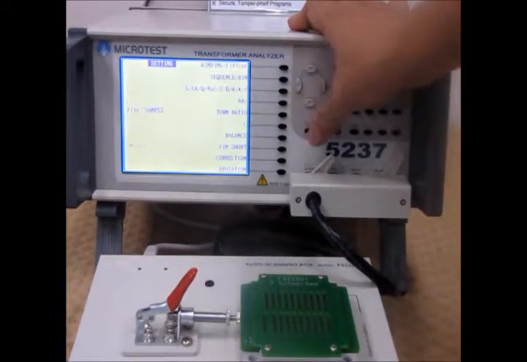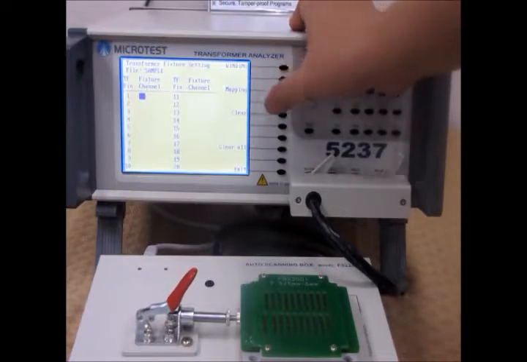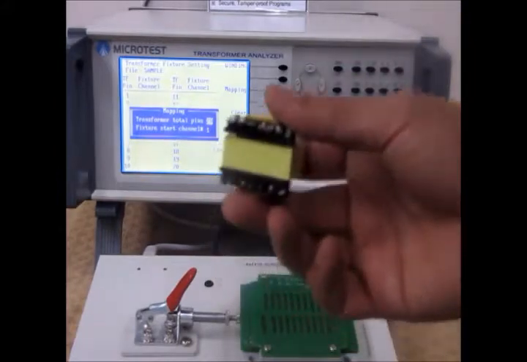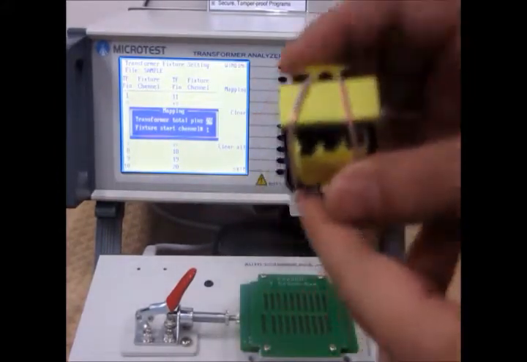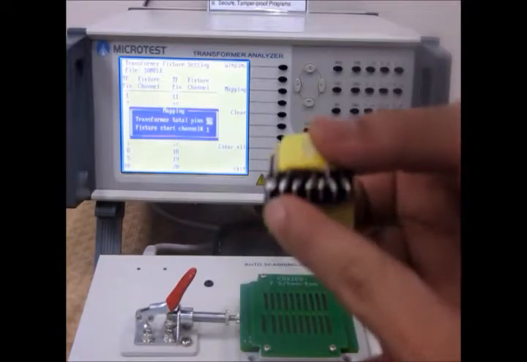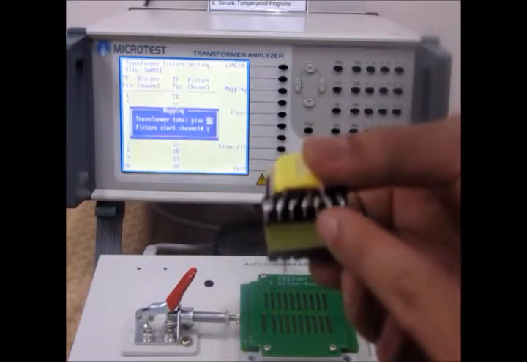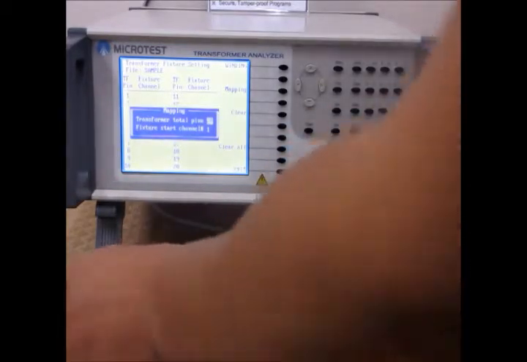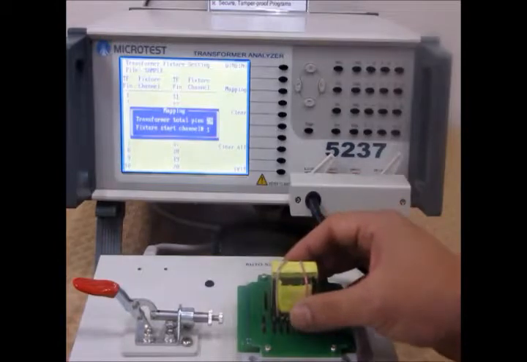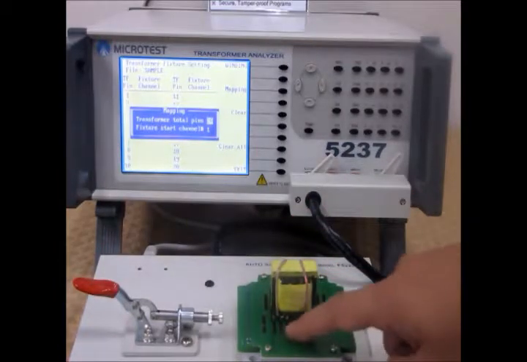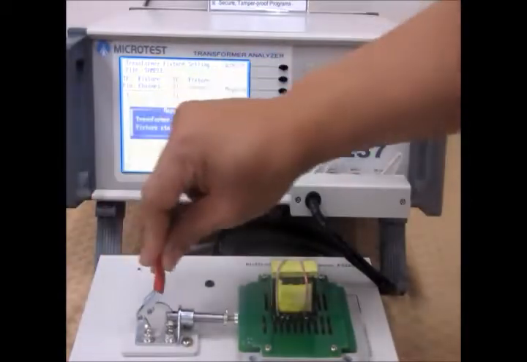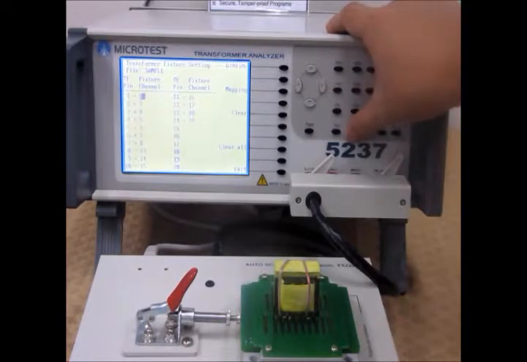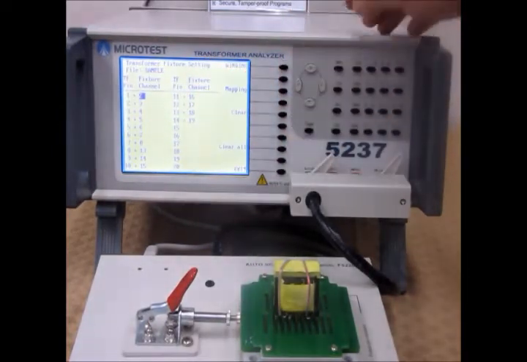The next step is to enter your pin information. We have a function called mapping. This function allows you to enter your transformer information, and after attaching the transformer, the pins will automatically be set for you. As you can see, there's only 14 pins. After plugging it in, you can see that we're skipping the first channel. So we're starting on channel 2, and there's a total of 14. So you enter the information and make sure everything's correct.